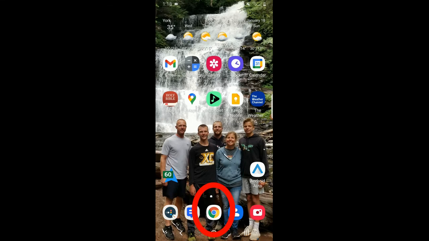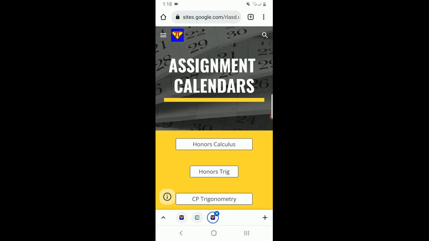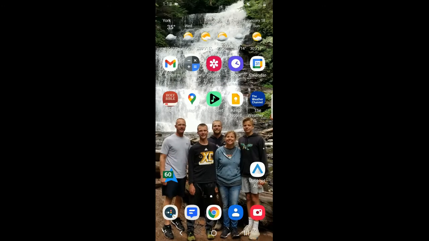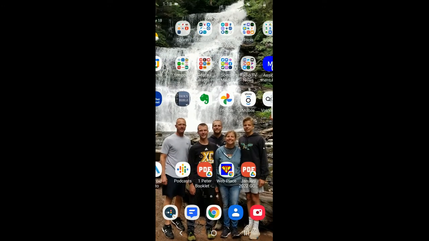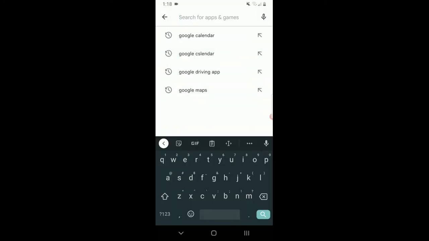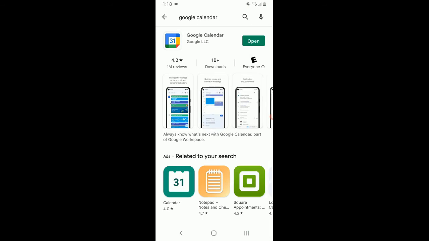Now, if you haven't done that, you can still go to my website on your phone, click on your desired assignment calendar, at which time it will open up a version of the calendar, and in the bottom right-hand corner, you can hit the Add Google Calendar, just like we would have done on the computer, and finish subscribing to this class calendar. Now, once you've done that, it's time to get it synced with the Google Calendar app. Of course, if you haven't downloaded that app yet, you want to be sure to install that on your phone.